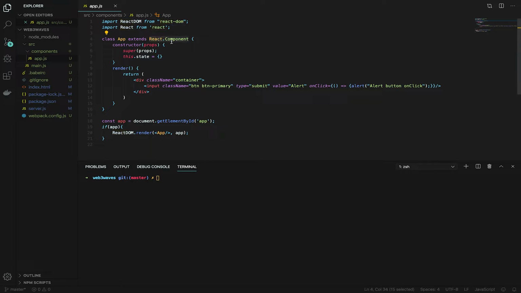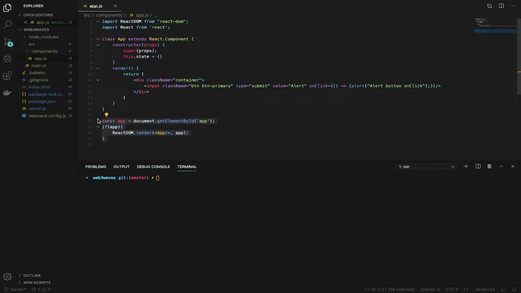We extend React component, and here we have a very simple function, the render function, which is a default function to render something on the page. Here we have one div tag with class name container. Inside that div tag, we have one input with type submit, which is actually a button. And here we have one event handler. On click, we will alert some very simple message here, alert button on click.